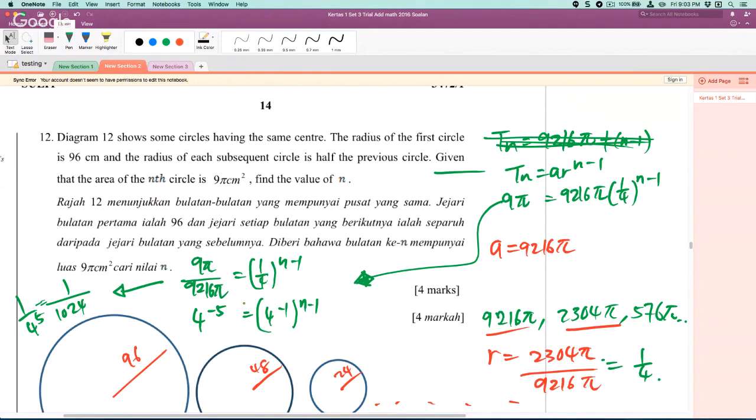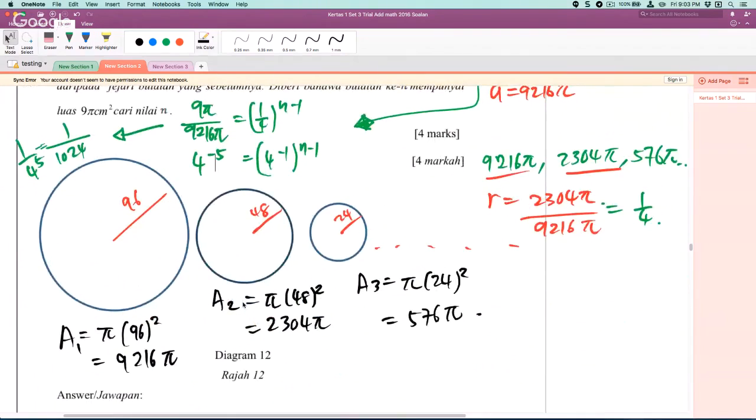All right, since I almost can finish it, what I will do is join them together. Negative 5 equals 4 power of negative n plus 1. So 4 and 4 now can cancel. So 5, I move n to this side, n equals 6. All right, this is how we do this kind of question.